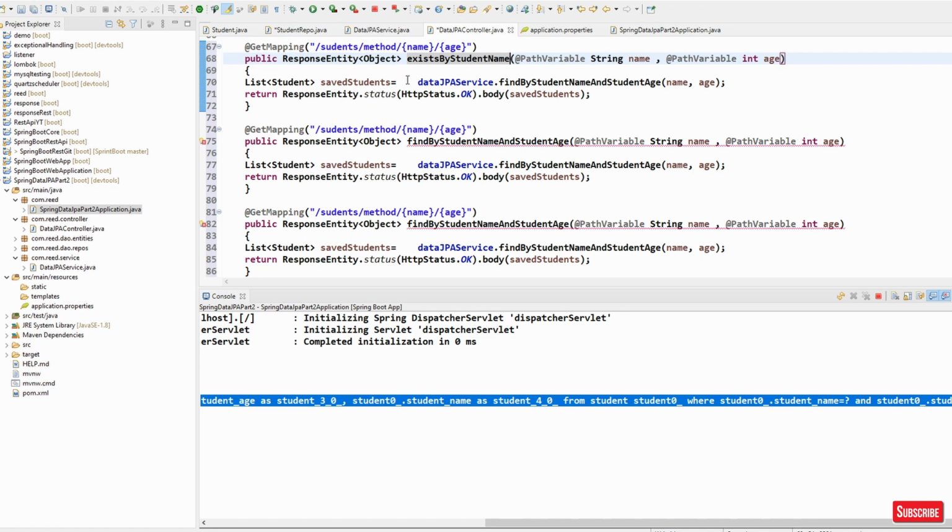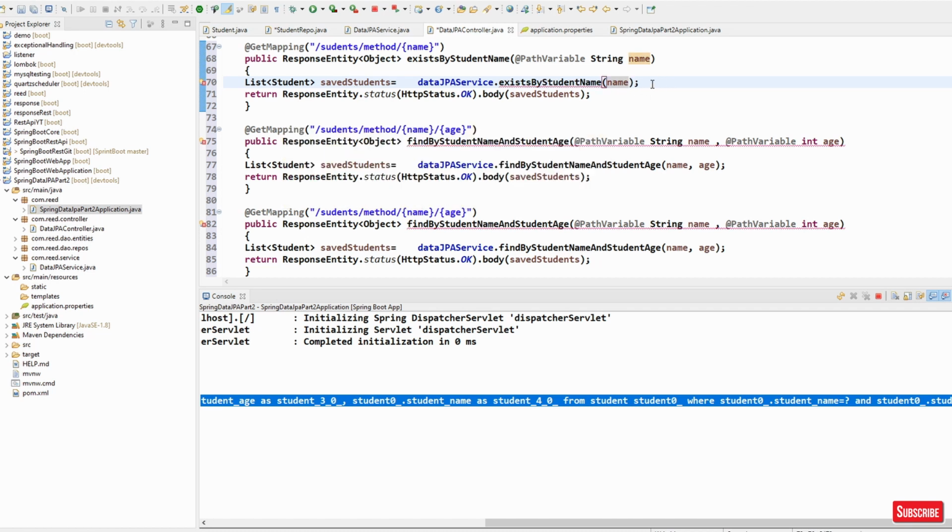One more thing: at the time of creation of all those endpoints, make sure your endpoint, that is the URL, is not creating any ambiguity. That needs to be unique. You have to make sure of that 100%. Okay, so here we'll have exist by student name. Only name is required over here, which is good. And we don't need this guy also. Here we'll change this to exist by student name, and we don't need this.